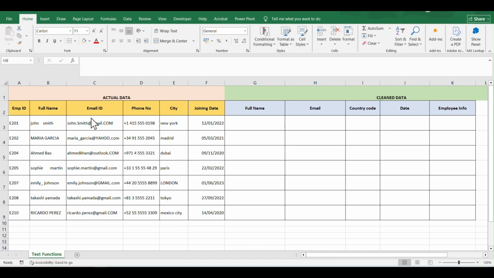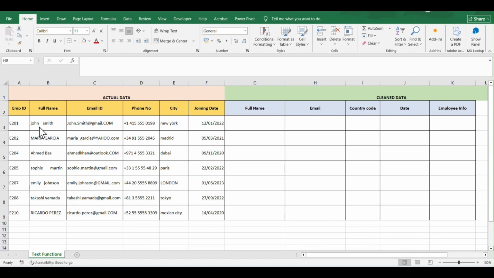Here in this example, this is the actual data where we have quite a bit of messy data. Here we'll be working on the extracted cleaned text data, and we will be placing it here. In this data we have employee ID and full name. Employee ID is quite clean.